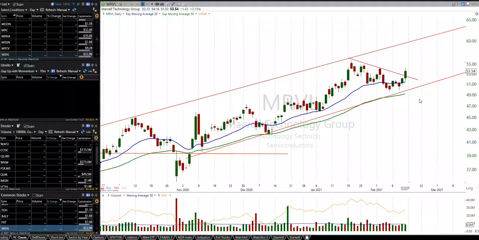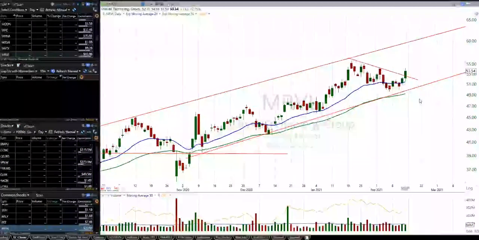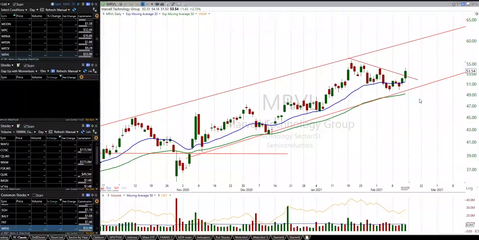So what I suggest, the best thing to do is you set your, now because I'm not going to alert everything, you have to manage these yourself. It's not incumbent upon me to manage these. I'm putting out suggestions of where you can trade them out with price targets and suggestions where you might want to stop it if it hits that lower end. What I suggest you do is you put a stop loss, or sorry, an alert, 50 cents below the price target and 50 cents above the stop.